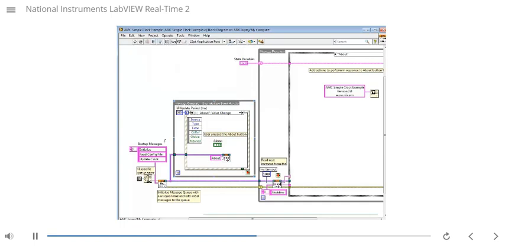This is a little bit different than just a normal producer-consumer architecture, because a queued message handler allows us to put more than one state onto the queue at a time. For example, if we are using the clock style control, this will queue up two different messages. First, we're going to set the clock style, so let the system know what its internal state should be, and then update the clock style so that the display becomes something different. And here we split up those two operations into two separate messages.